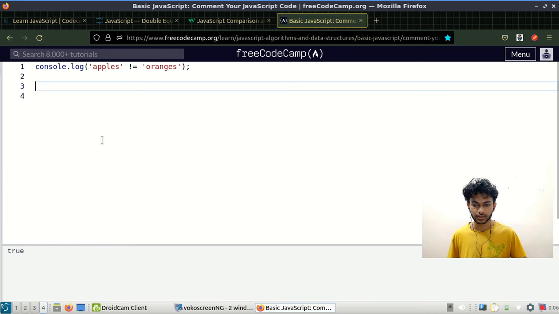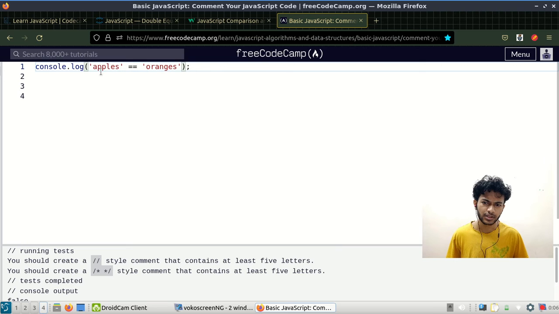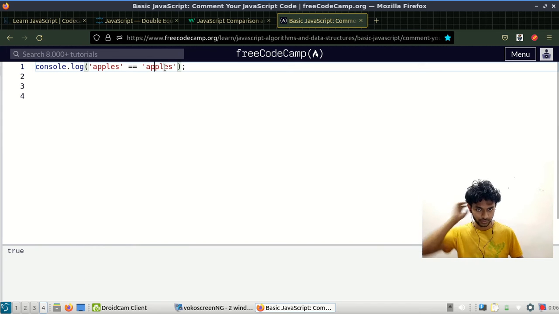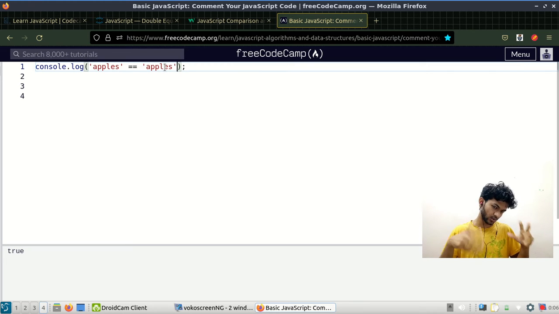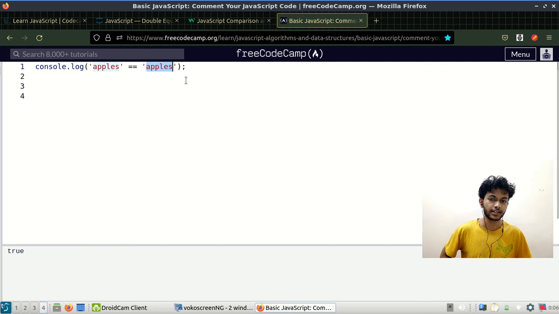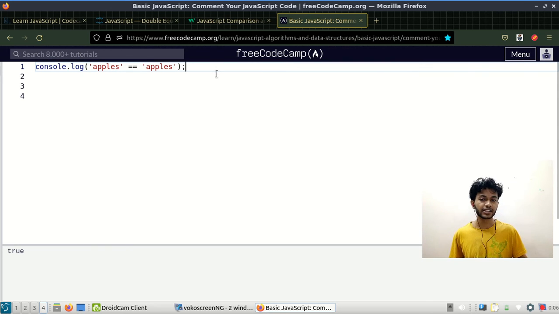What do I mean by that? Look, the answer is still true. And the same with simply equal to, we'll just compare the data types first. What do I mean by that? Apples. It is true. There we cannot do anything about it because we cannot convert apples, this text, into numbers. We can convert numbers into text, but we cannot do the same with the text here. So basically they lack, and that's why they are judged in a very bad way by the compiler.